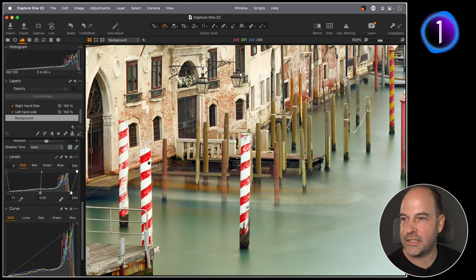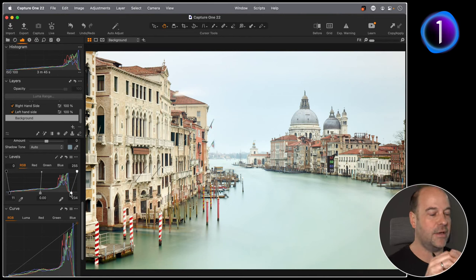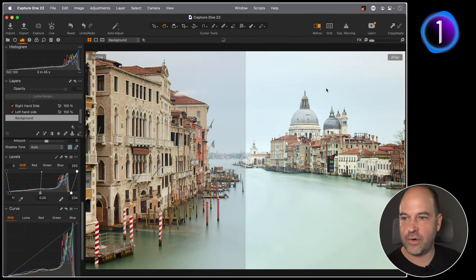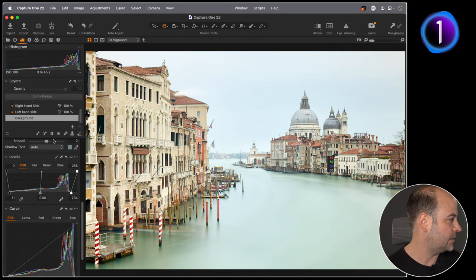Again, if we look at the figures, nothing disastrous going on there, but it always serves to have a quick check, because you might have done something on a layer which just brightened the entire image a bit, or an aspect of the image, and you need to correct that afterwards. So once again, before and after, so that's like so. And if we just disable our layers for a minute, then you can see before and after. So this is moving on from that initial basic shot we did. Okay, let's check our questions.